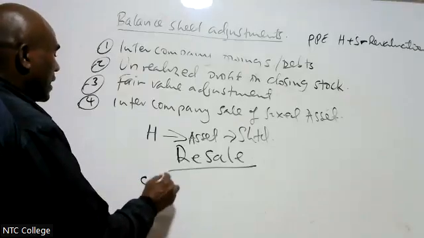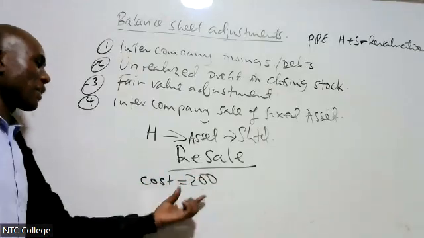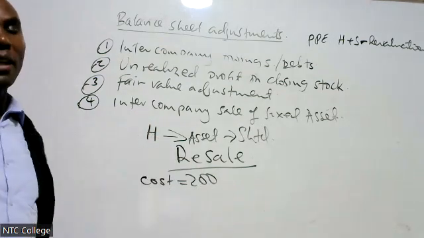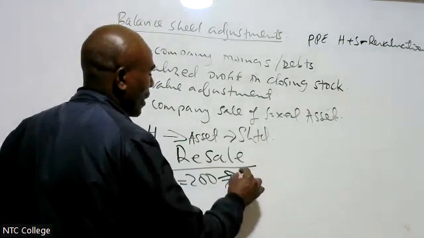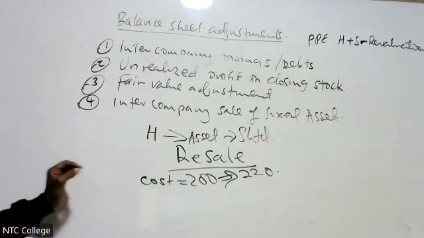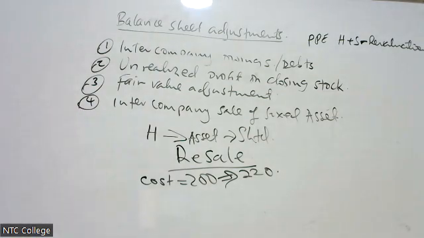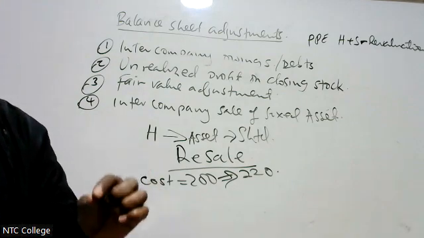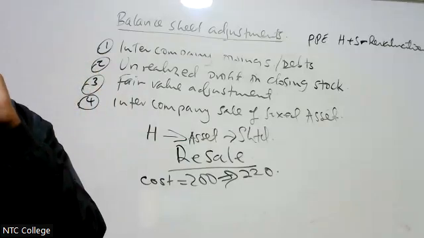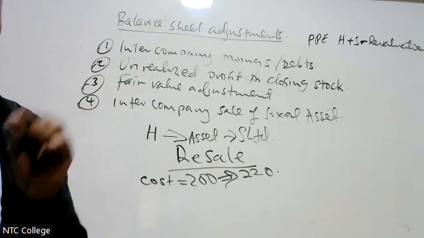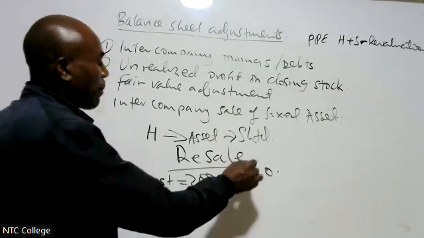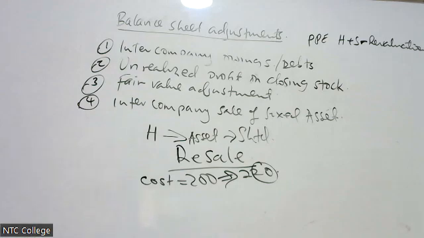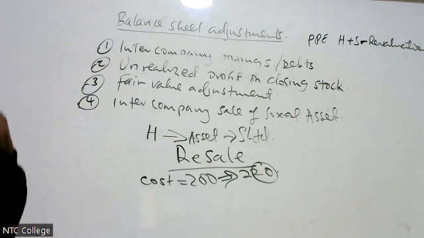If, for example, the cost of that asset was 200, I am required to transfer it to another group member at 200. Therefore, you will find scenarios where the parent transfers the asset at a price above, like 220. Therefore, it means you have made a profit. That profit, allow me to use the word illegal, is illegal. It should not be there. If I sell at a profit, then I'm overstating the asset. Therefore, upon consolidation, that profit must be eliminated.